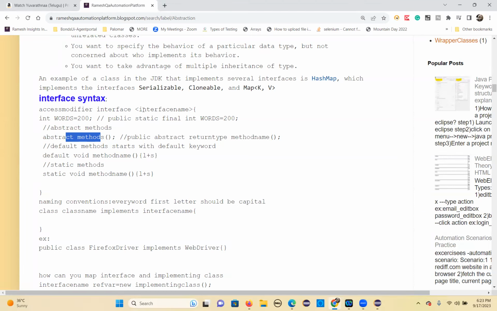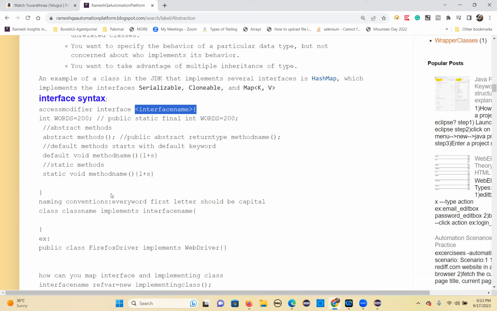Interface naming conventions are the same as for a class. So what are the naming conventions of a class? How do you write a class name? With capital letters: the first letter of every word should be a capital letter, and the remaining letters are lowercase.